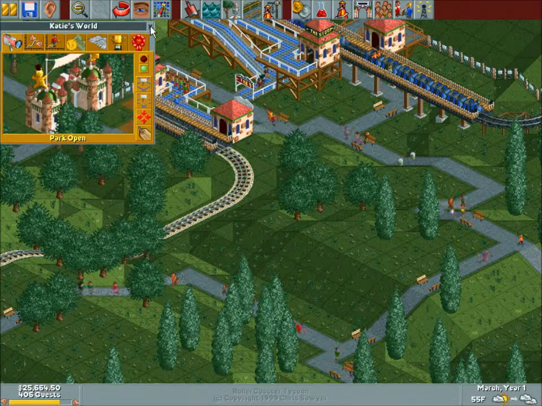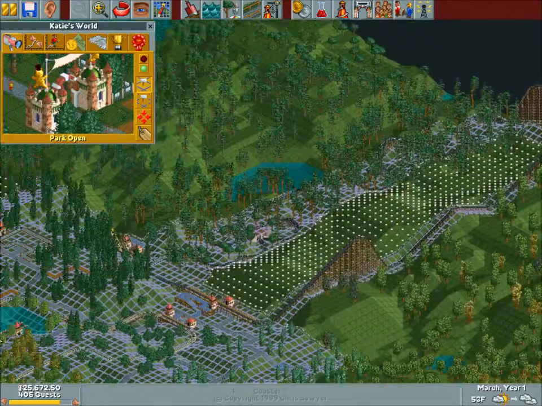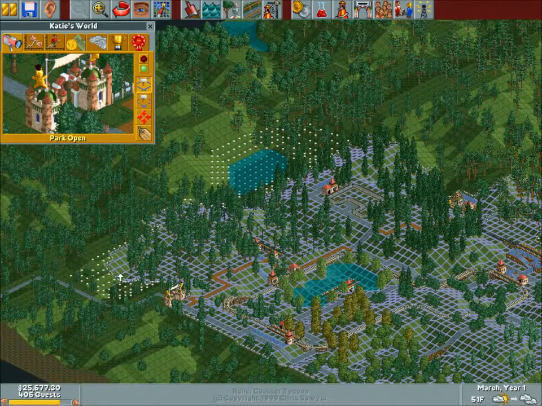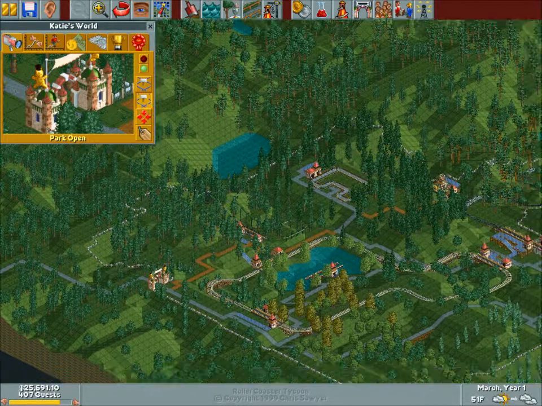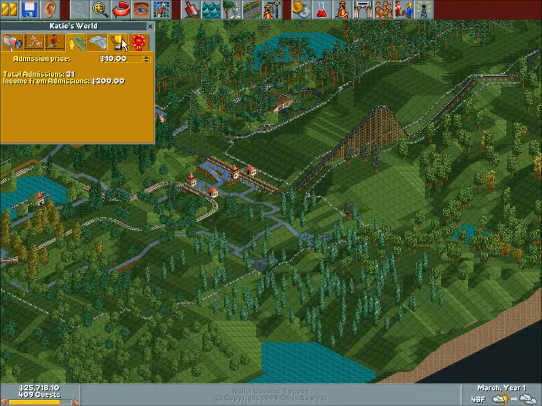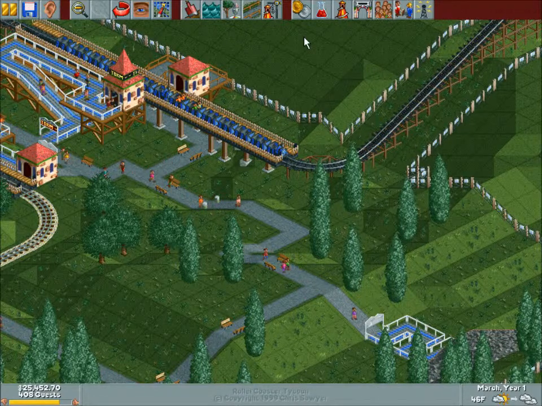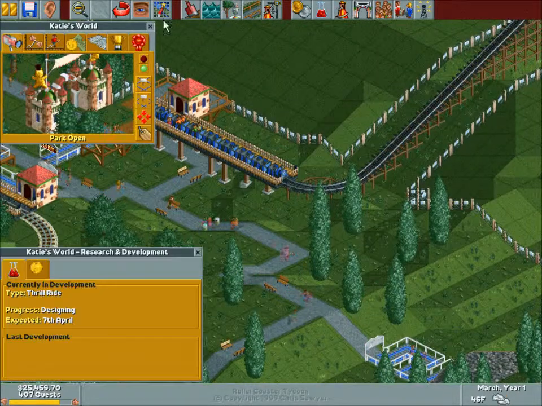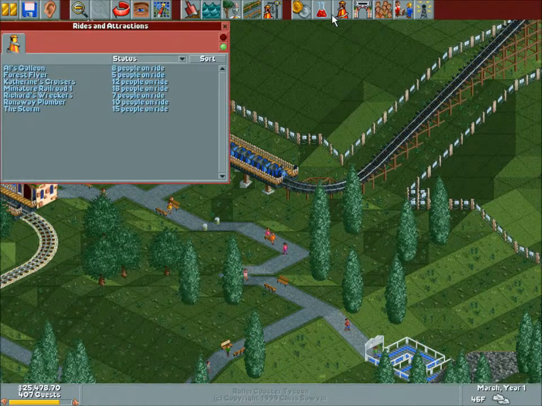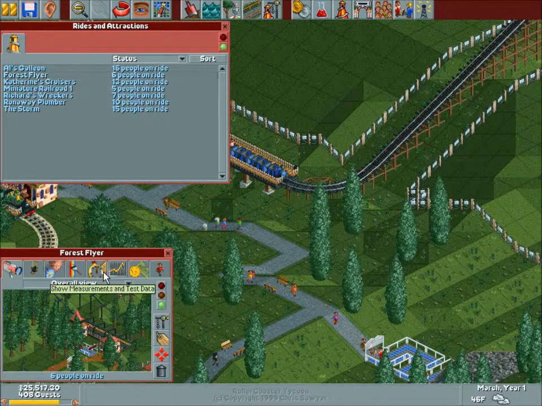Now, the one freedom you got on Roller Coaster 1, you can either charge for your rides or you can charge for your park entry. I usually charge for park entry on Roller Coaster 1. Roller Coaster 2, it depends on what it was set at. It could have been set at one or the other, which is a problem. And then I put every ride down to free.